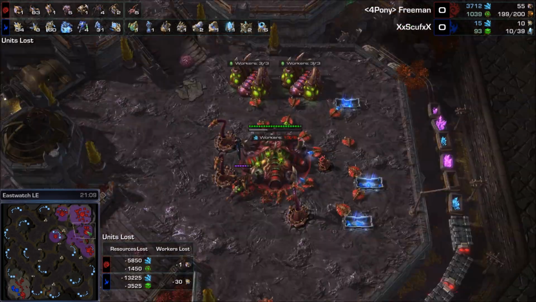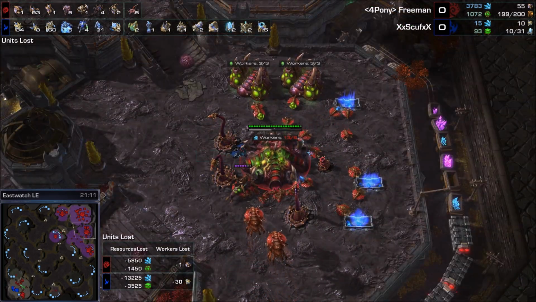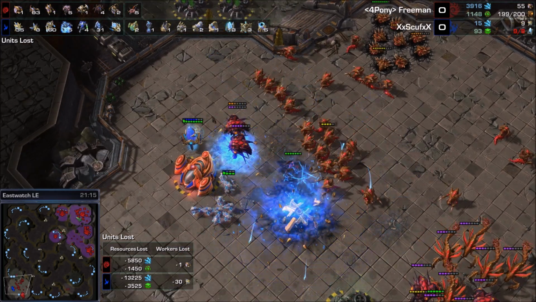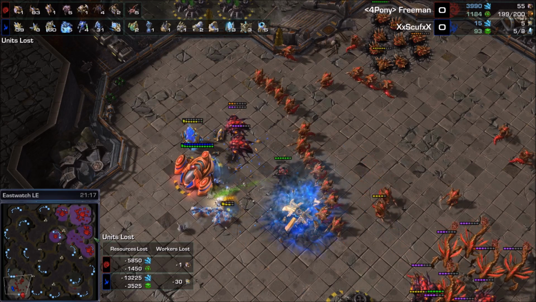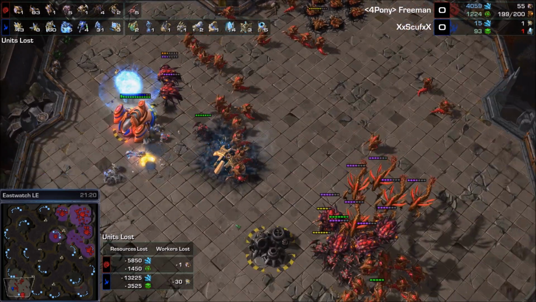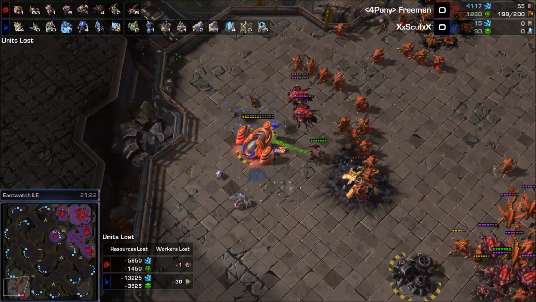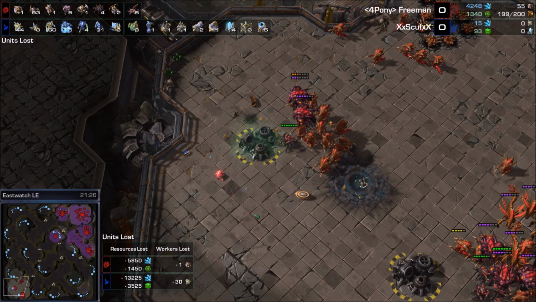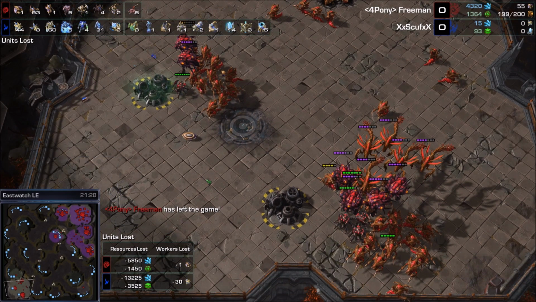His Zealot attack that failed, that first attack that failed, should have had him pull back, wall off, tech up, expand while he's attacking with the Zealots, and be on 2 bases to 2 bases for the Zergs. He would have been in a much better position, but that's okay. He has some things to learn. Resources lost, 16,000 for Scuff compared to 6,000 for Freeman. Yeah, that's fairly efficient.